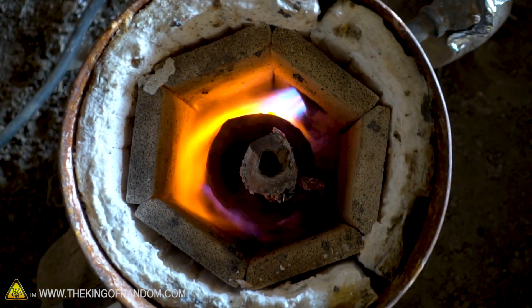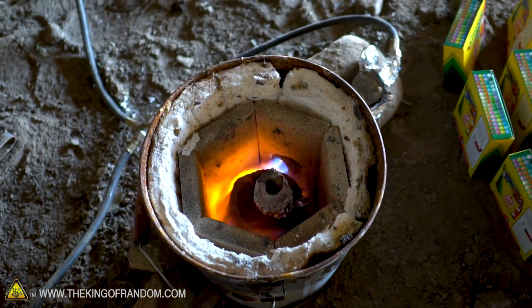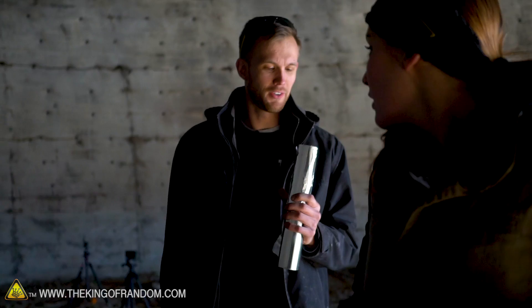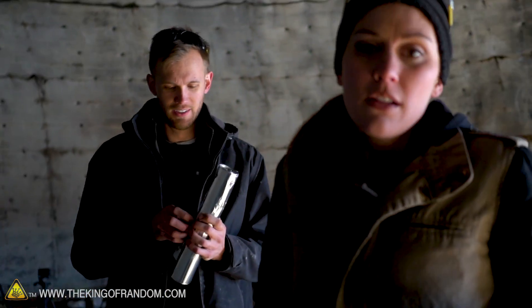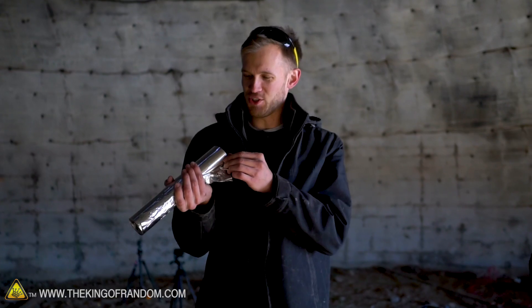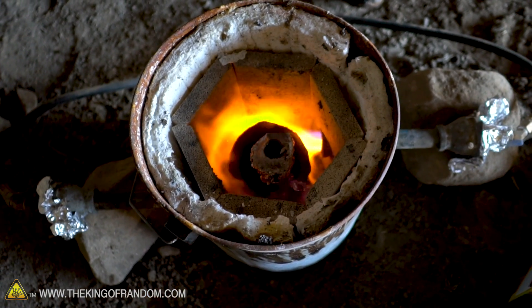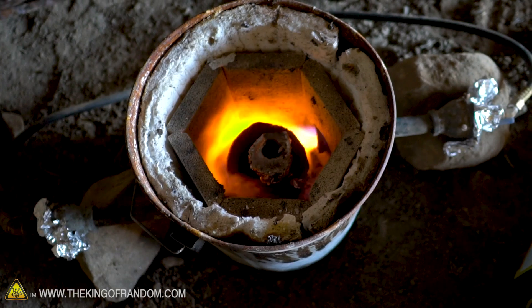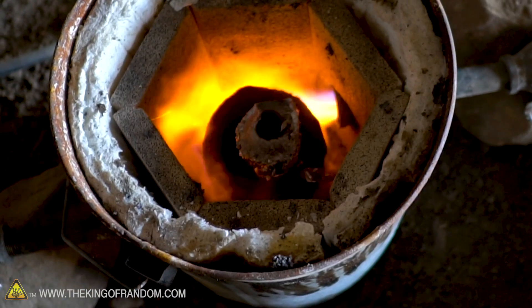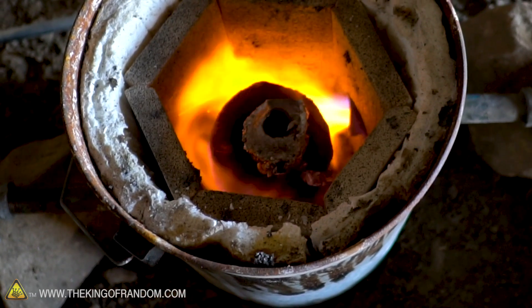The aluminum that we're melting isn't actually our normal wire that we have. Nate, what did you put in there? It's half a roll of aluminum foil — a big heavy roll. It's actually a pretty easy source of aluminum to get. This is some alloy. I don't imagine this is perfectly pure elemental aluminum, but it's very close. It's cheap, it's easy, and you can get it at the grocery store.